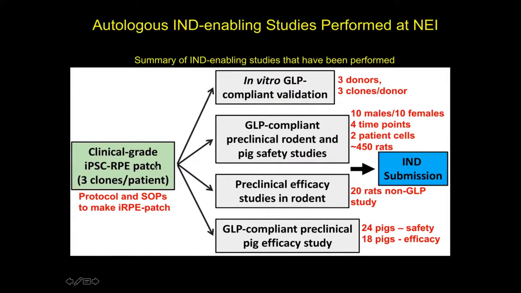What I showed you is that we performed clinical grade manufacturing of the patch. I didn't get to show you that we actually validated this data from 3 clones per patient and performed functional validation of the patch. I showed you some of the pilot studies that led to testing the safety of the patch in rats and in pigs, and also the functional studies that led to GLP functional studies in pigs. So all of this work has been completed, and we're in the process of putting together the IND to be submitted hopefully in a couple of months to start the clinical trial right after that.